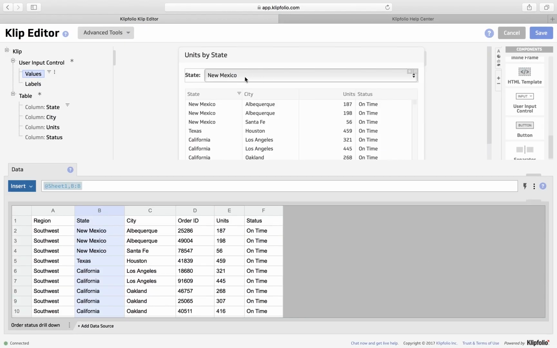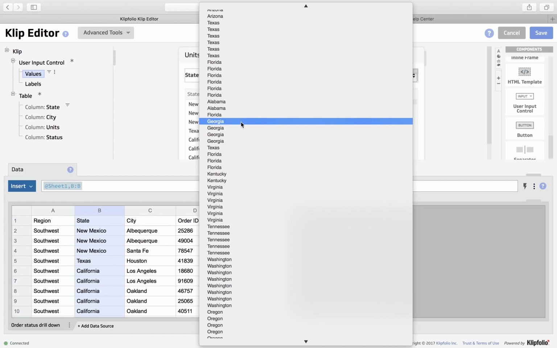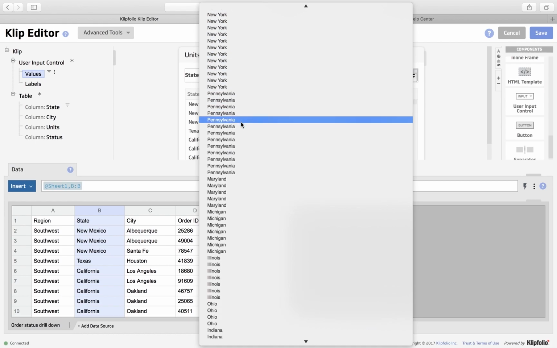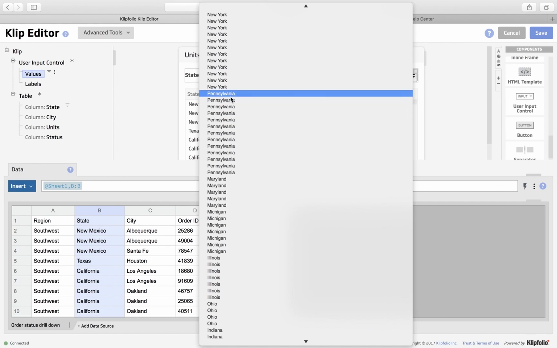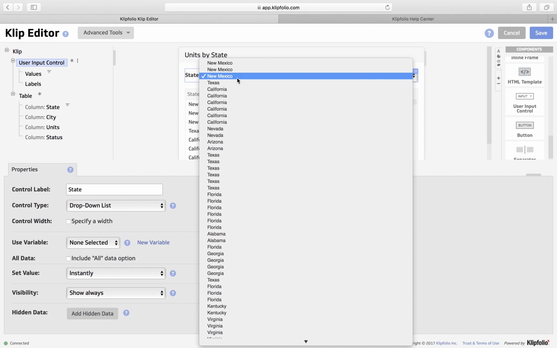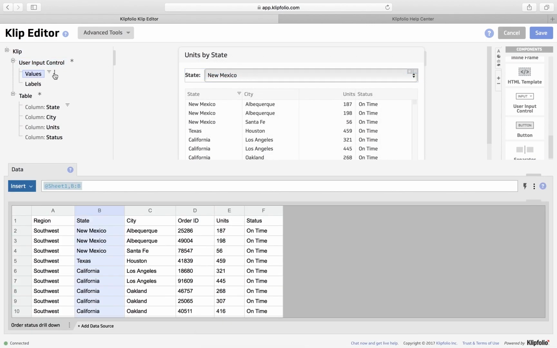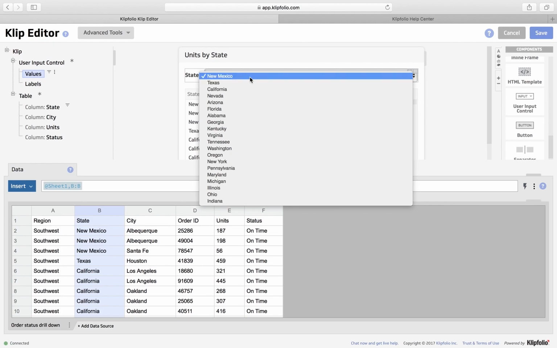The one thing I'm noticing though is that every single state I have here is repeated several times. The reason why is because we haven't grouped our data. Every time we group our data, it'll give me one unique element per item that is being returned. So we can do that simply by going into values, going to those filters, and I will have the group option for me to group my data and to have one unique element per item that's being returned.